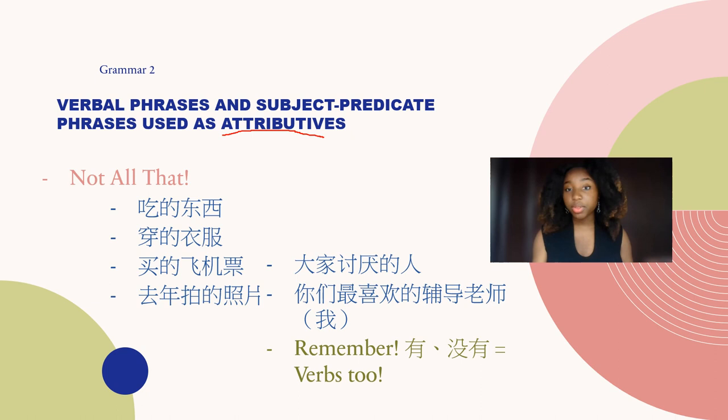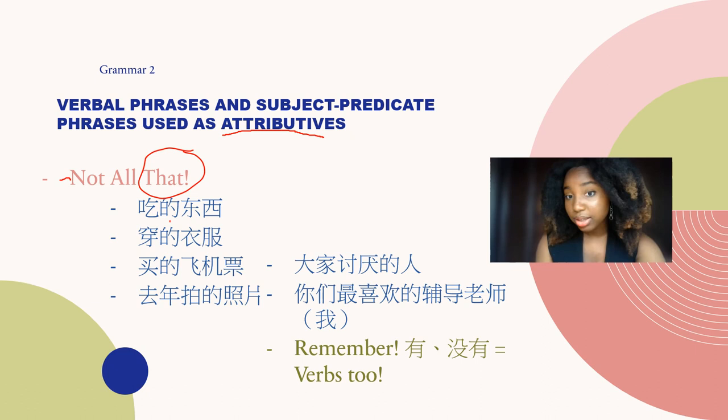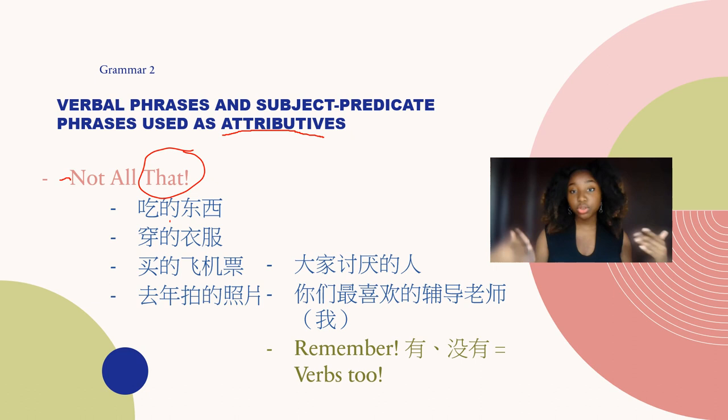So to get away from the very linguistic, grammatical way, I'd say it's really just this: we put whatever we want to say about it in front, and then the noun. Actually, if you think about this word, that's exactly what we would be doing. The food that I eat, or the things that I eat: 吃的东西, things that I eat. And we often shorten that to 吃的。有吃的吗？ You have something to eat?